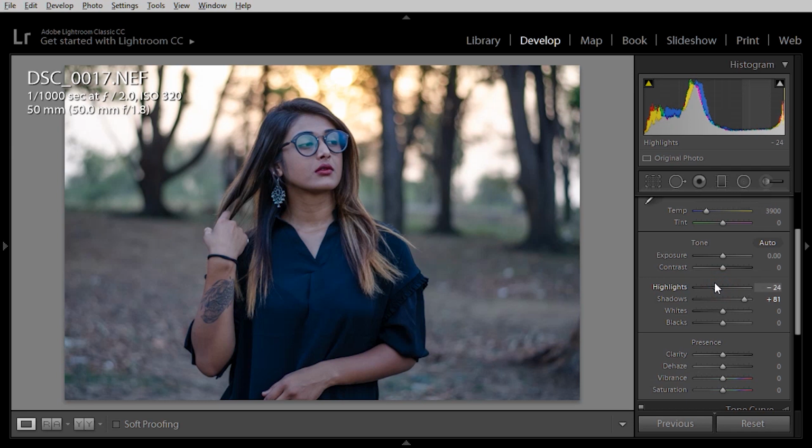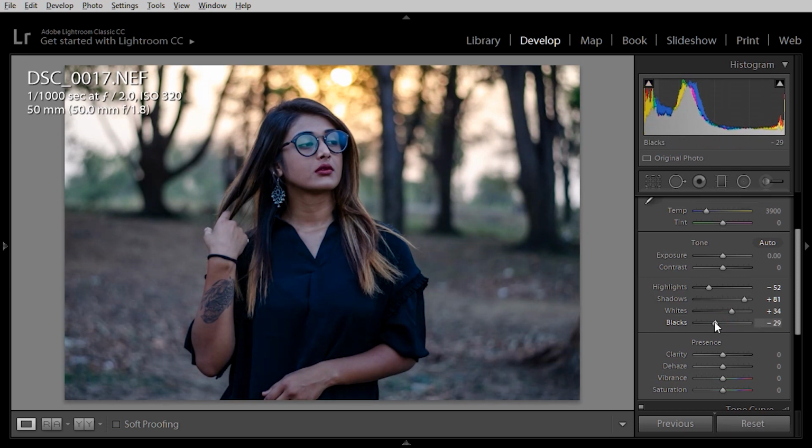Do not overdo it as it will affect the highlights on the skin as well and might result in a flat looking image. And we just want the opposite. So just try the settings according to your pictures and I'm gonna keep it around somewhat 50. And then I'm gonna boost up the white point to add a bit of shine on the skin and lower down my blacks to add more contrast to it. Now make sure not to lower blacks too much as it might result in the loss of details in the darker areas of the image and we don't want that.